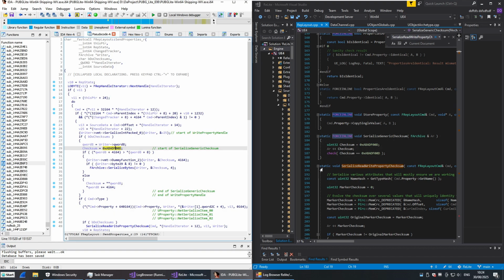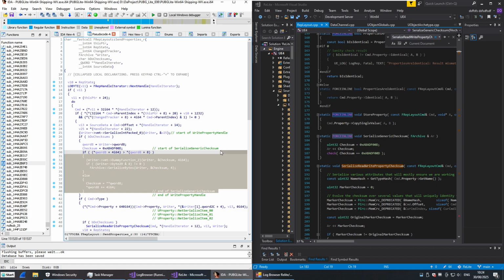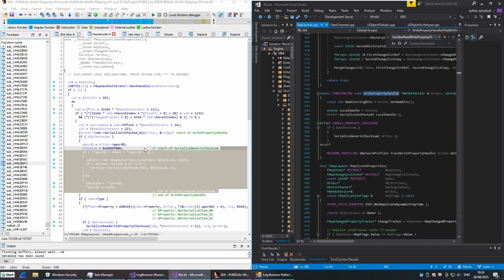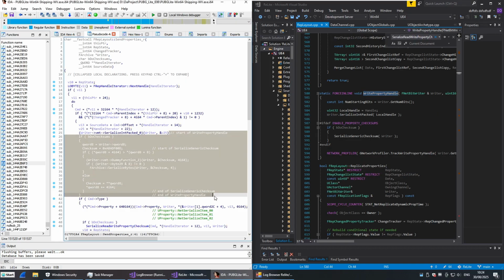Then we serialize these bytes, that's this call, and the check is probably skipped in the final build. So from here to here this function is inlined, and this function is inlined from here to here.